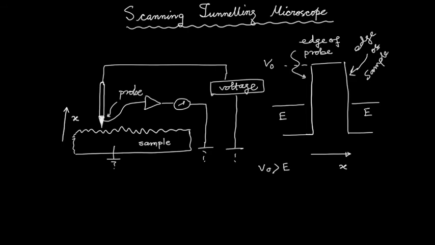So for example, let's say that V0 is like 6 electron volts. Why do I say 6 electron volts? Because usually it's measured in volts, and it's the electron which is passing through, so you get 6 electron volts. E is about 1 electron volt, and the thing that is passing through is an electron, obviously. And L, how much should we take? Say 2 nanometers.